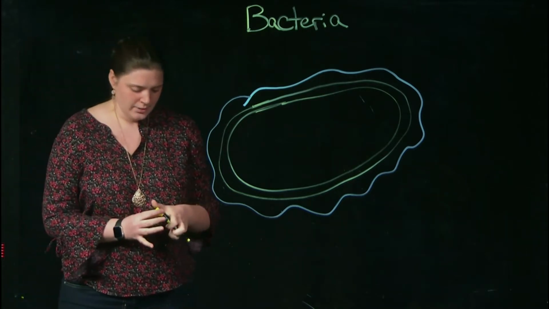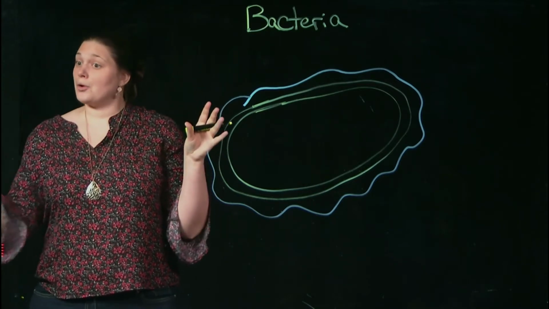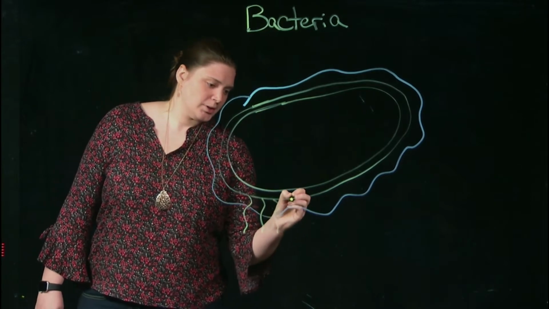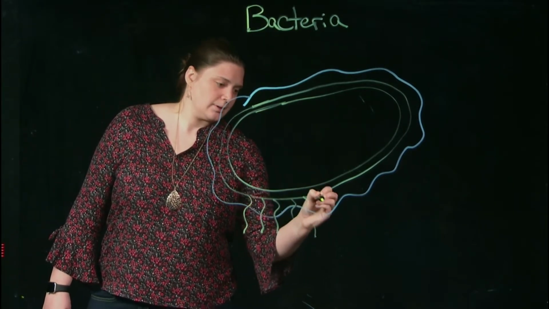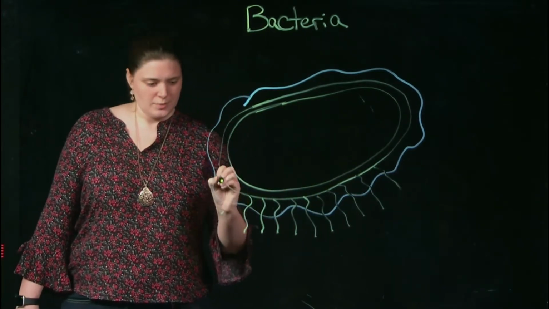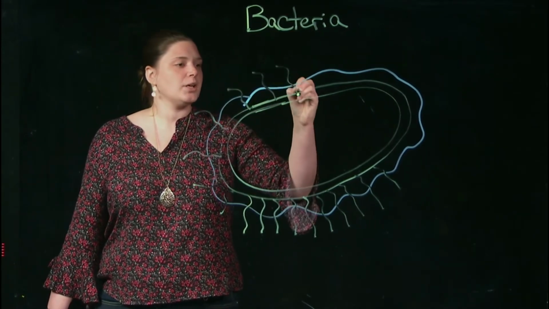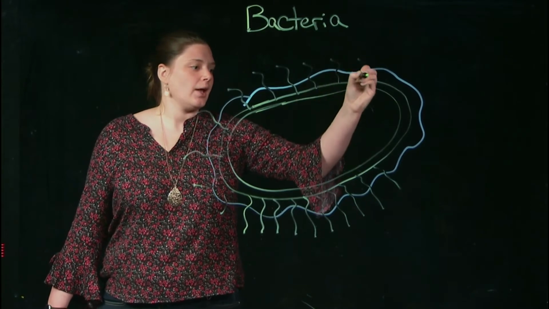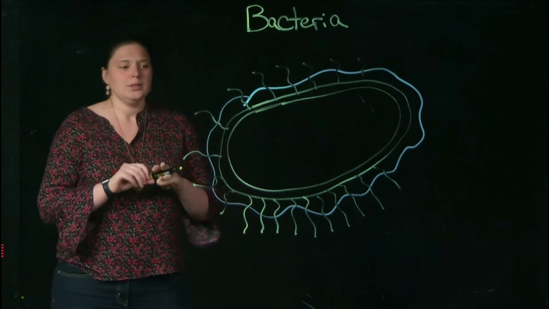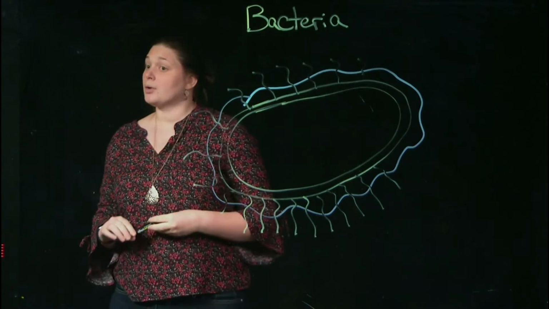The other thing that bacteria have to help them attach and also to sense the world around them is pili. So these are short little hair-like things, right? Appendages, I guess, if you want to call them anything. I'm drawing way too many in order to make this succinct here, right? But these will help them stick together, and it'll help them when they are trying to, I guess, sense the world around them, whether or not they have bumped into something or not.